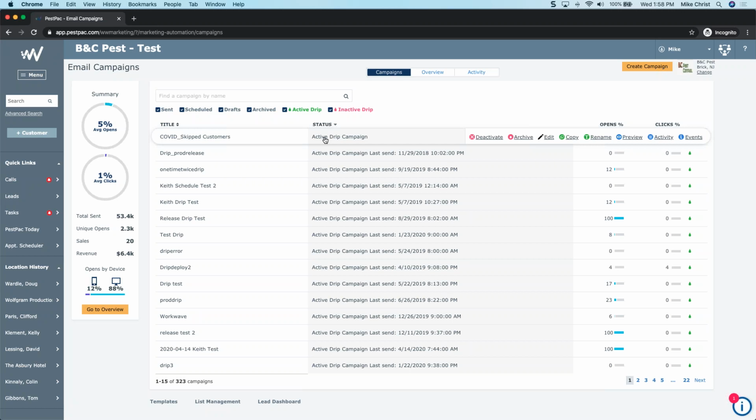We didn't even talk about segmenting this for commercial customers, but maybe you email your commercial customers with a few short statistics about how quickly pests can take over a building. That's really up to you. And I would say on that end, just remember, segment your lists and target appropriately with the right message.